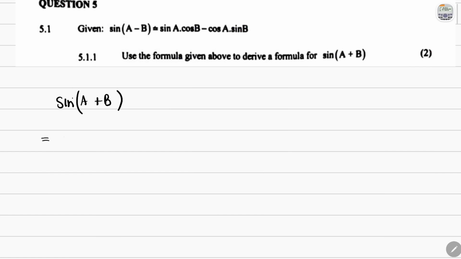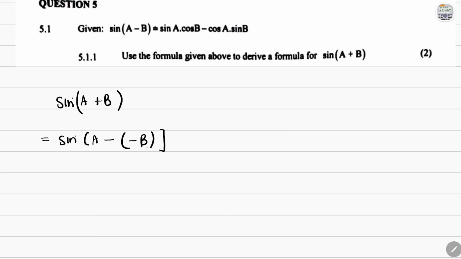So we can rewrite this as sine, and then we have A. Now, instead of leaving this as plus B, we can take out a minus from this. If you take out a common factor of negative 1 from this, then what you multiply by negative 1 to get back to positive 1, you'd multiply by a negative 1. So we're really just going to take out a minus and ask what we have to do to get back to the positive B. Well, you need to multiply by a negative B.